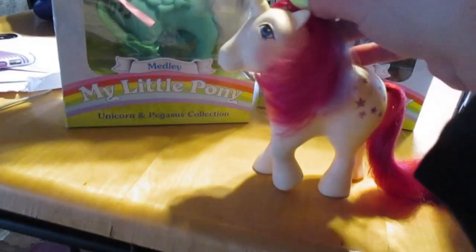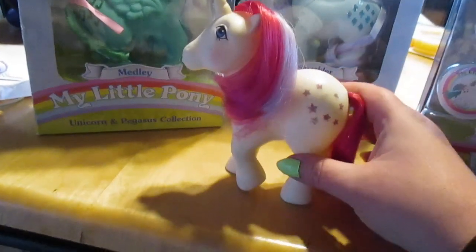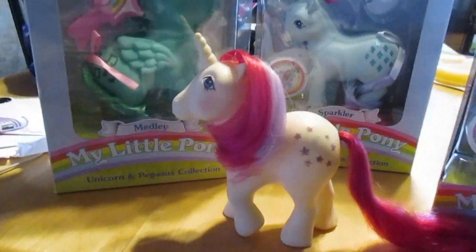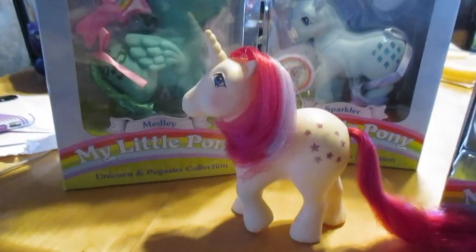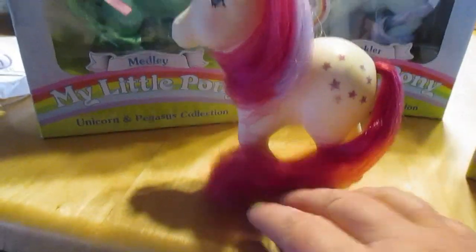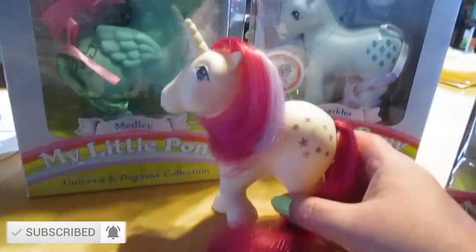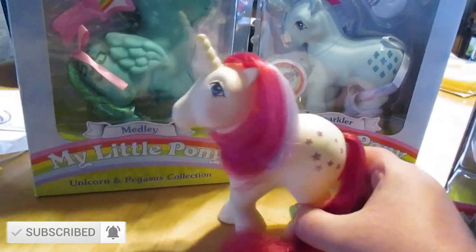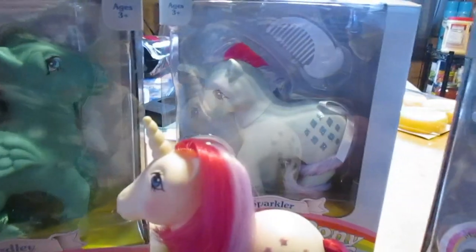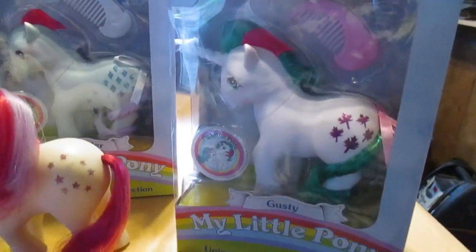I found this one at Thunder Con in Alpena back in like 2012 or 2013 — I don't even know if they have that convention anymore, it used to be at the Alpena Mall. That is the only original one made in the 80s — 1982 to be exact — that I have. But these new ones are exact replicas and they come with everything they came with the first time around, which is pretty cool.